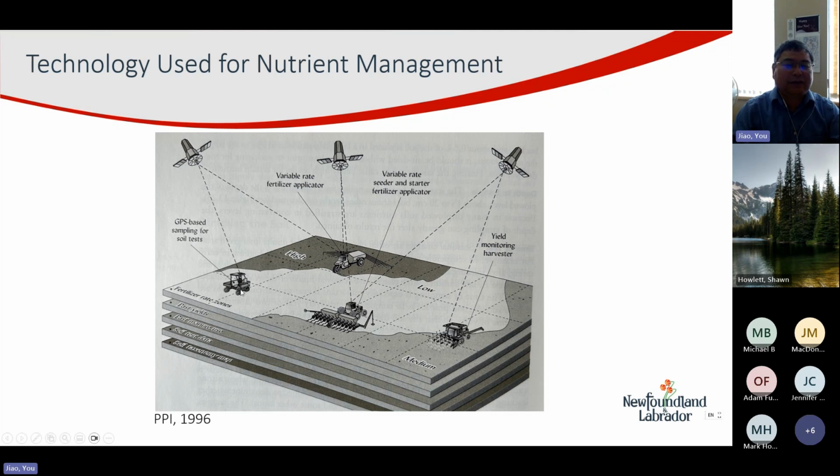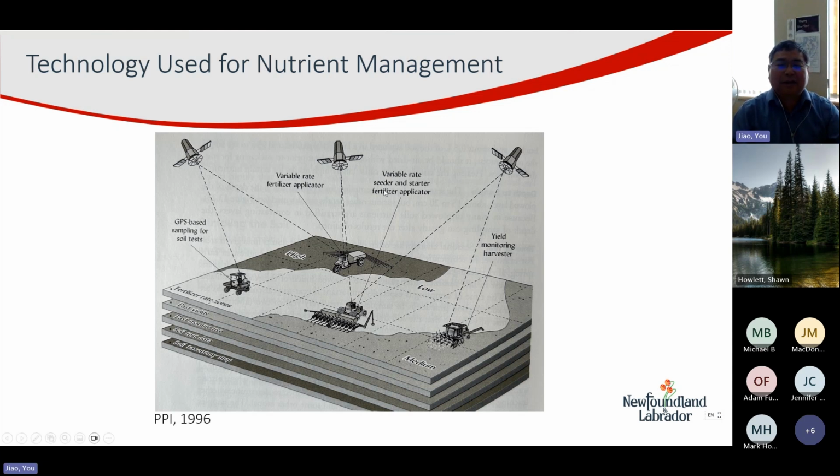Like this tractor, you have GPS-based sampling for soil test. Basically, you have the GPS mounted in your truck, and when you take the sample at a spot, you also record the location of each spot, because in this field we consider high areas, low areas, and medium areas. So the GPS spot tells you where your sample is from. Is it from the highland, which could have lower soil fertility, or from the lower land, which could have a higher nutrient level?